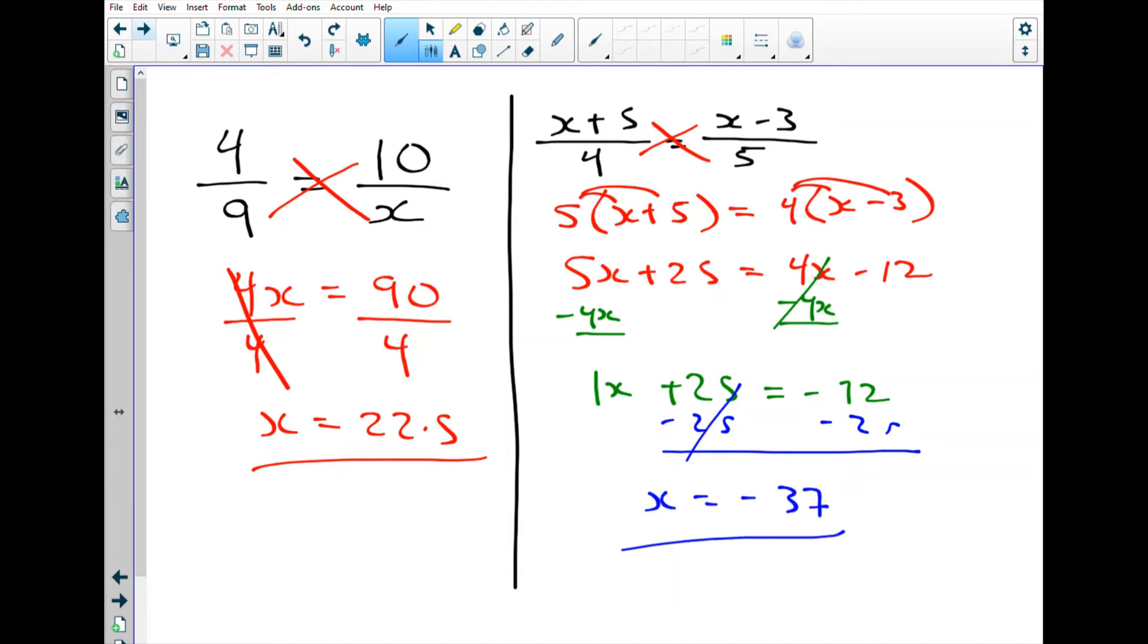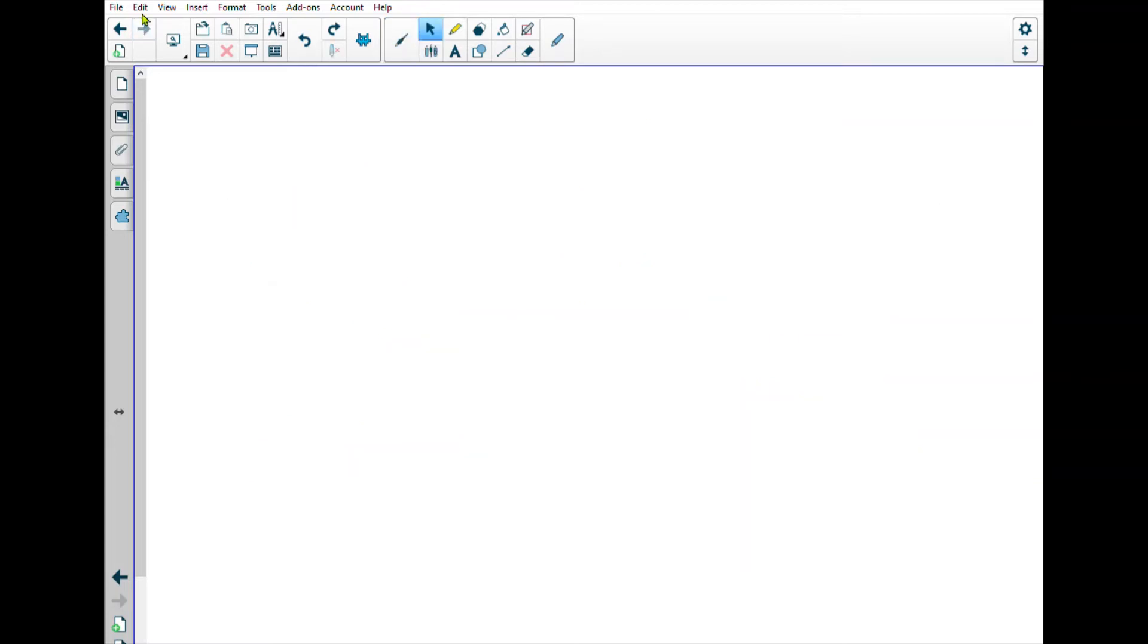Now, does it get more complicated? Well, it can, especially when our ratios deal with more complicated items. The following problem will look very much like the previous one at first glance, but you'll notice a subtlety which reveals itself in just a moment. x plus 3 is to 2 as 9 is to x minus 4. So you proceed as usual with a little cross product here, and let's see, we'll get x plus 3 times x minus 4, and that's going to equal 2 times 9, 18.